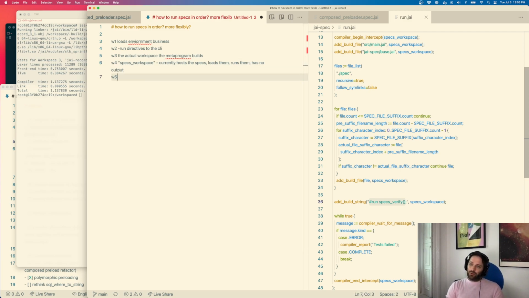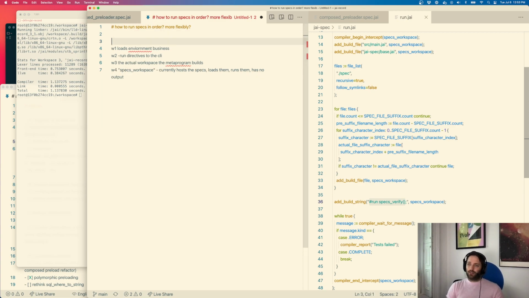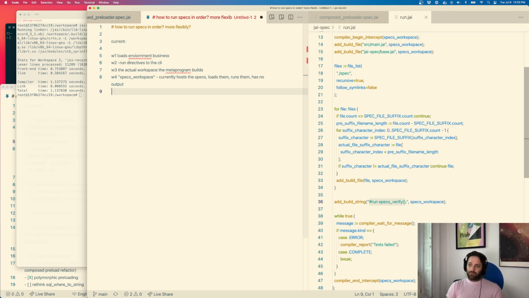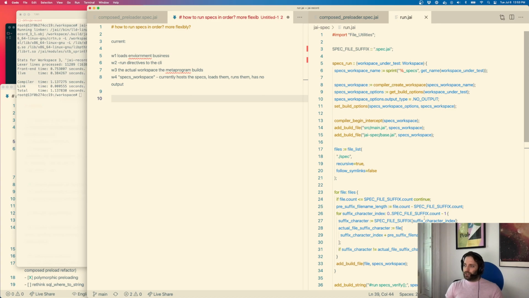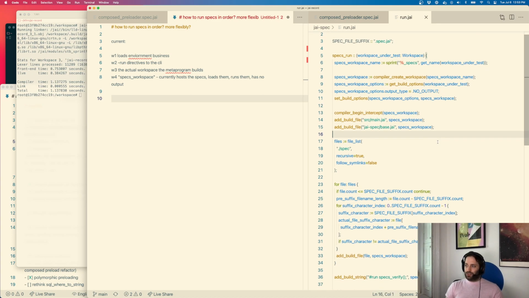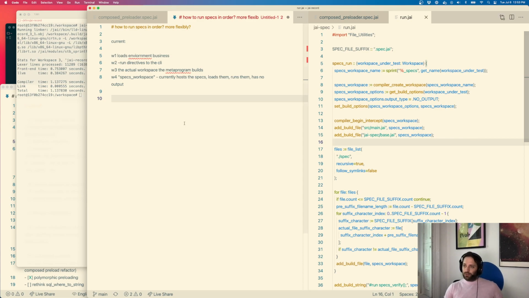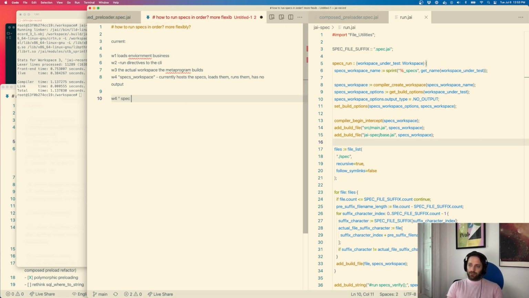And I feel like what I want is maybe to split up workspace 4. I don't know exactly what I want to do. Maybe workspace 4 is now the spec generator workspace.